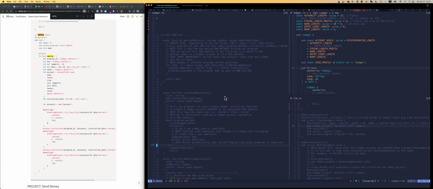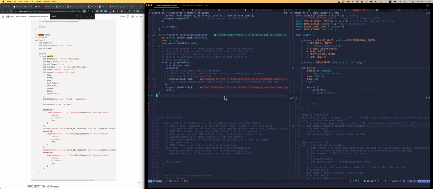So we're creating a ledger account located at this derived PDA address. That I understand. Wallet pub key takes an actual key pair.